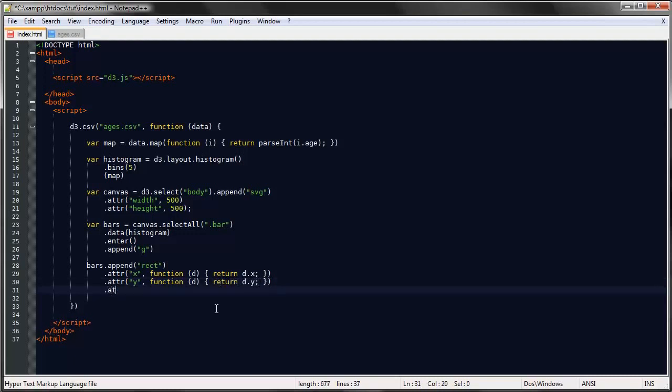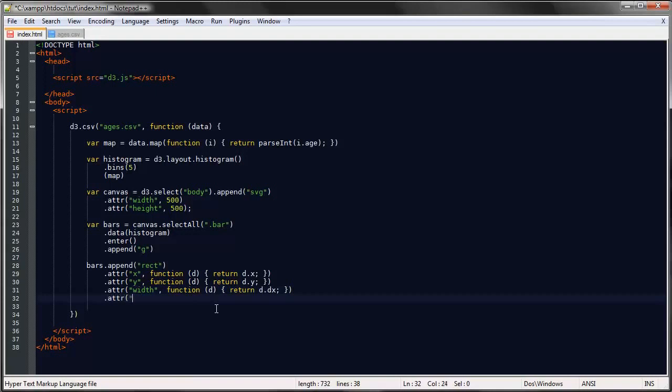Next, we need to set the width, and the width will also be a function, and that will represent the range or span of each bin. And since they all have the same range, we'll just say return the dx property, which stands for the range.